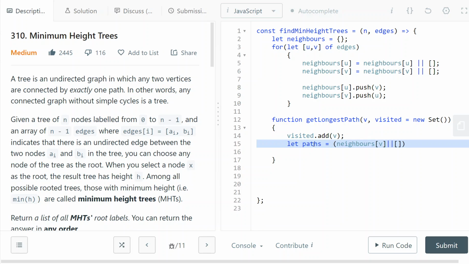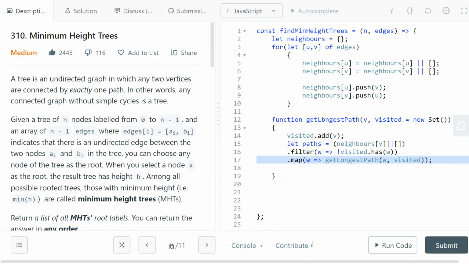Then you build all of the possible paths and take the longest. The paths are your neighbors, or an empty array, filtered so you only want the neighbors that haven't been visited already. And then you map all of your neighbors to the longest path starting at that neighbor with the current visited set, right?